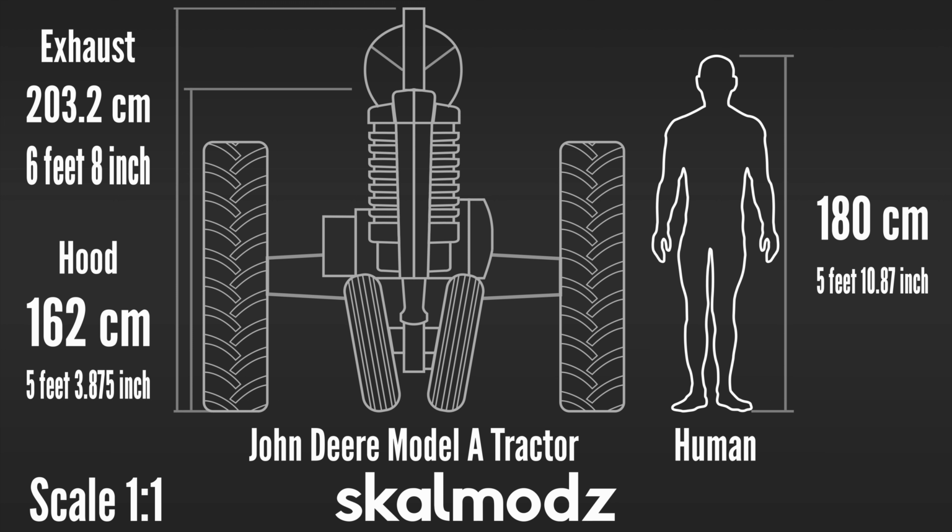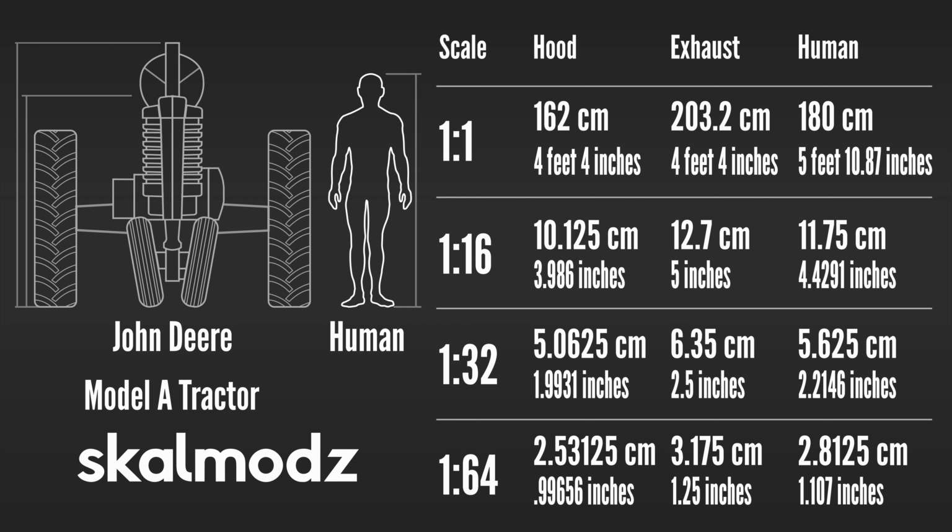As a side note, with the tractor and person together using the same scale, this can help us visualize their relationship to each other or how big things are compared to what we know. We will finish with this table showing the height of the tractor and the person in multiple scales. 1:16, 1:32, and 1:64 are common scales for farm tractors and agricultural machinery models. That being said, this data also gives us a relationship between these two illustrations and the dimensions of height if they were modeled at these different scales.